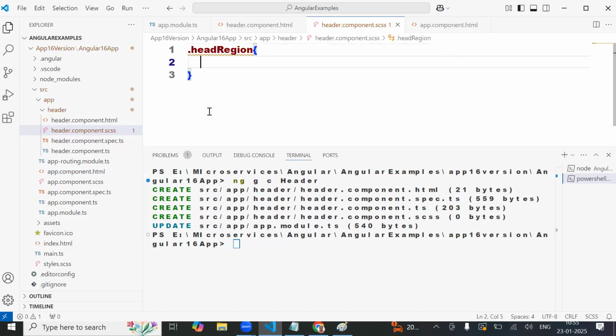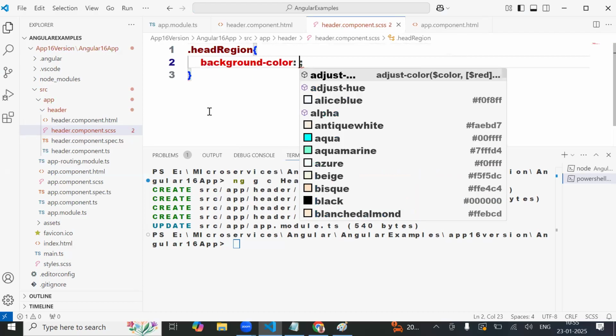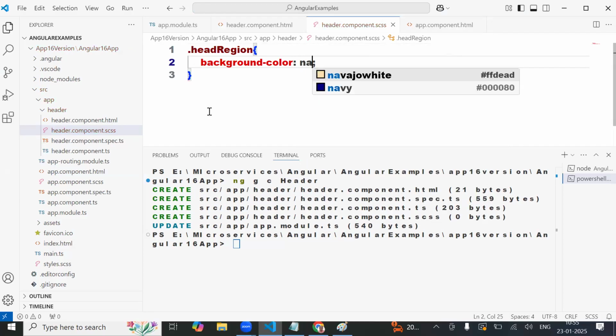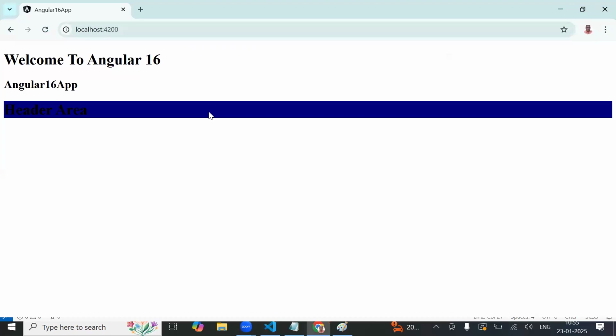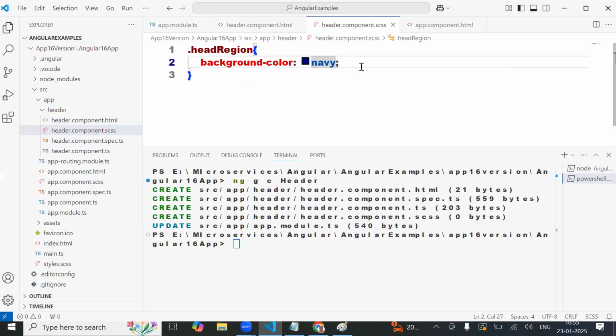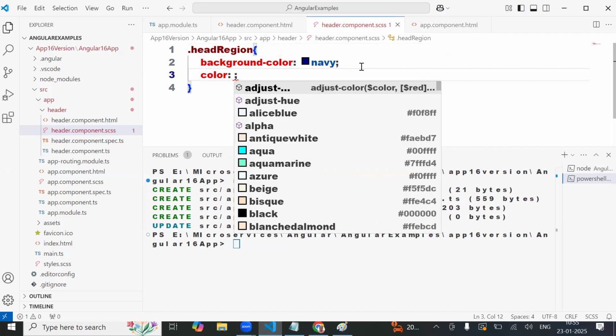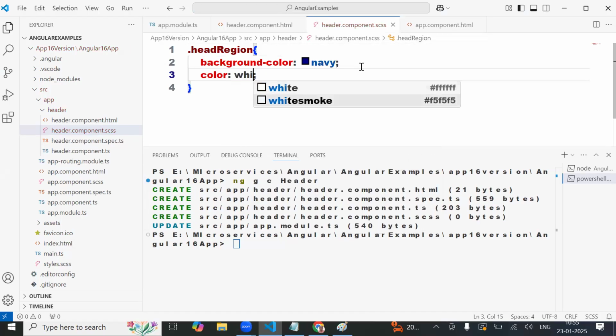say background color, navy. You see, it got or not? There is a change happened. Now, here, color, white smoke.